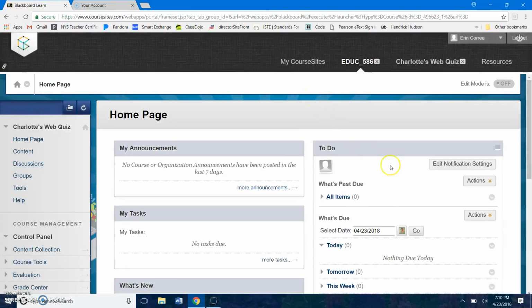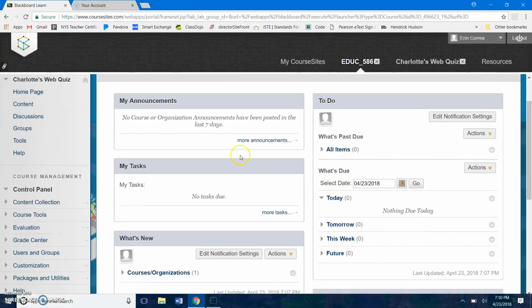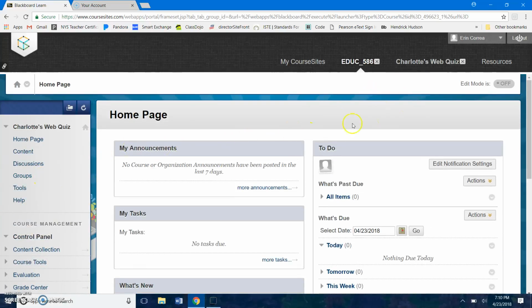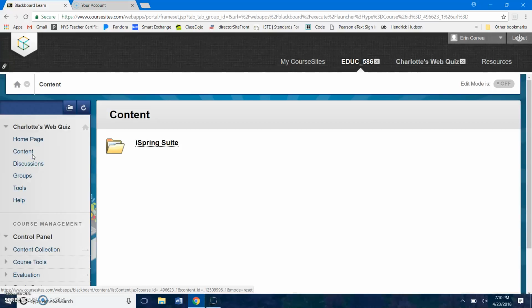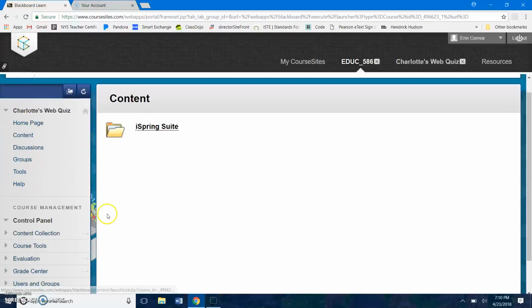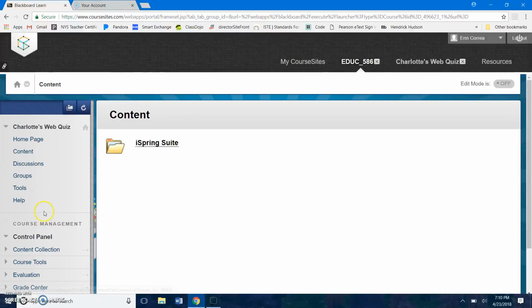When you're done with everything, you should be brought to my course sites. So I'm going to actually go to my course sites because it doesn't bring me right to it. On the left side, it should say content, but I want you to take a look through the course sites and see all the options that you could have when you build a course. I know you're kind of limited right now because you're in as a student, but just take a few minutes to look at it.